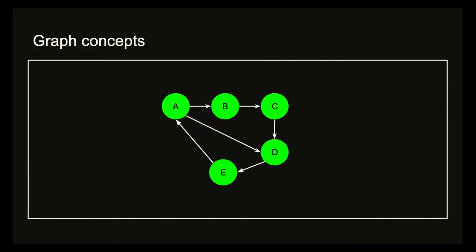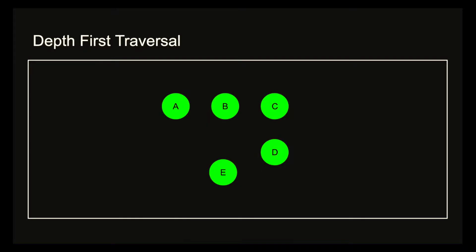Now let's look at how we can traverse this graph using depth-first traversal. Depth-first traversal traverses a graph in a depth-first manner. The algorithm starts at the root node and explores as far as possible along each branch before backtracking. The most common way to find the start node to iterate is to pick the one with no in degrees. If no such node exists, we can select an arbitrary node as the root node.